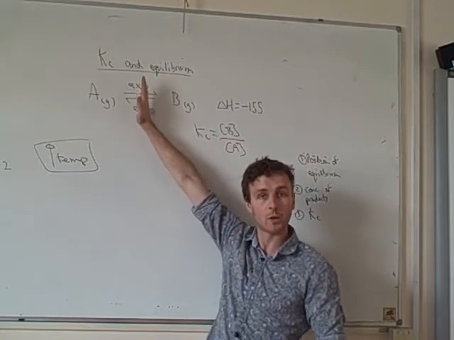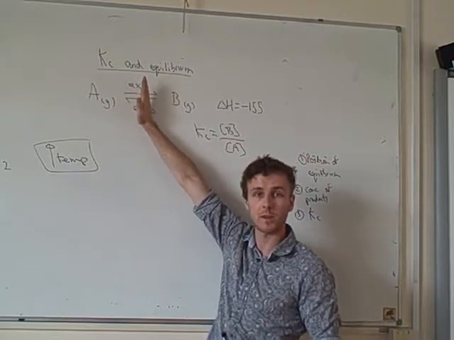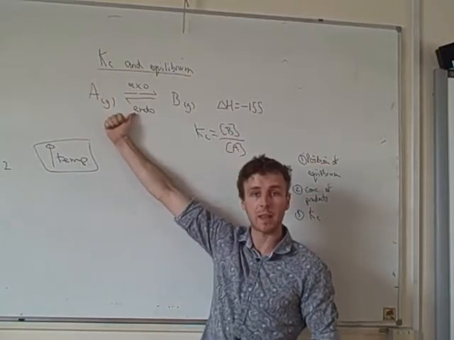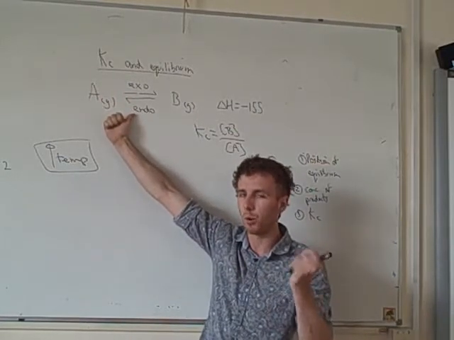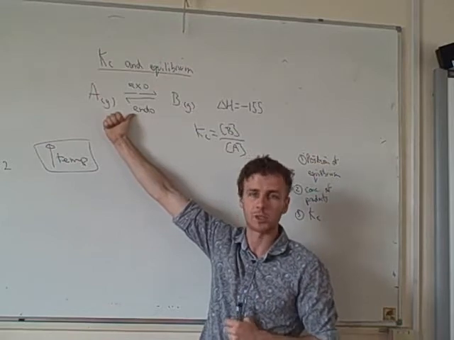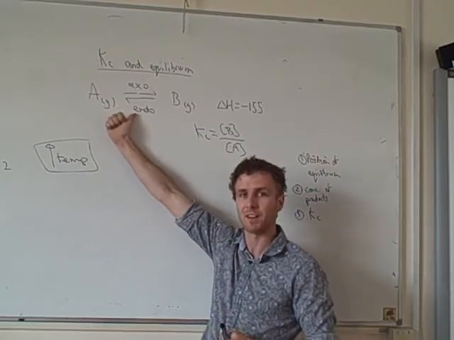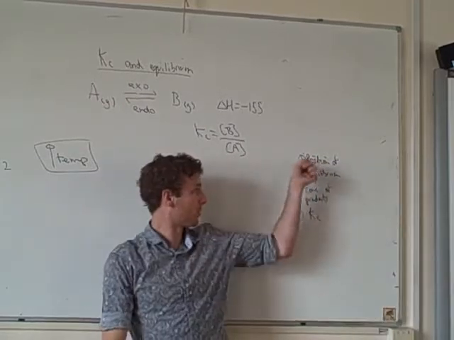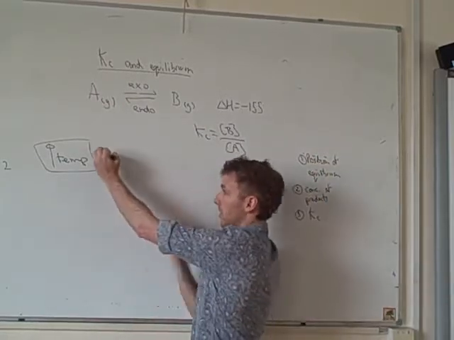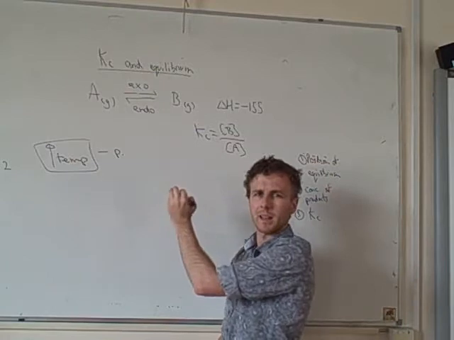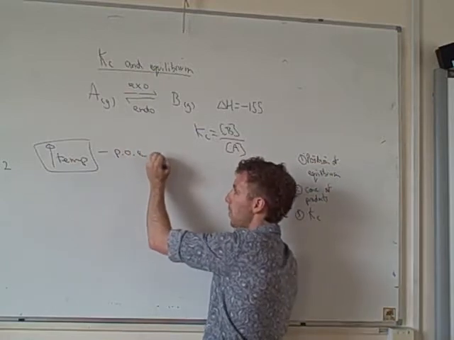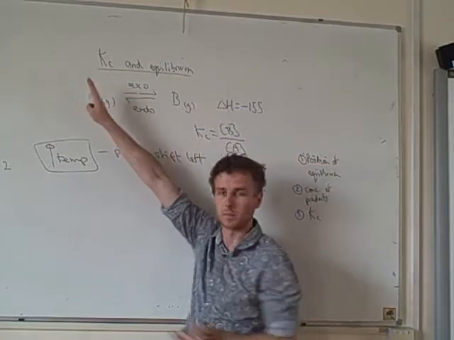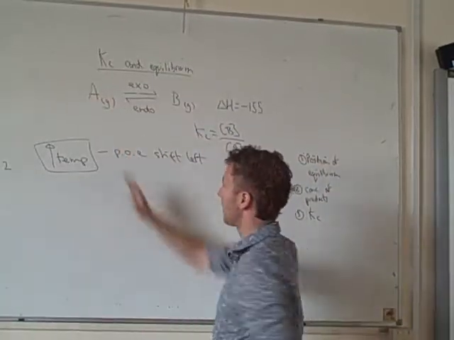So if I was to increase the temperature, my position of equilibrium would shift to the left, in the direction of the endothermic reaction. And it's important to include that as well, why it's shifting, because this is the direction of the endothermic reaction. So for our first of three bullet points, what would happen to the position of equilibrium? Don't abbreviate it like this in the exam. Position of equilibrium would shift to the left-hand side, if you're facing the board like this.